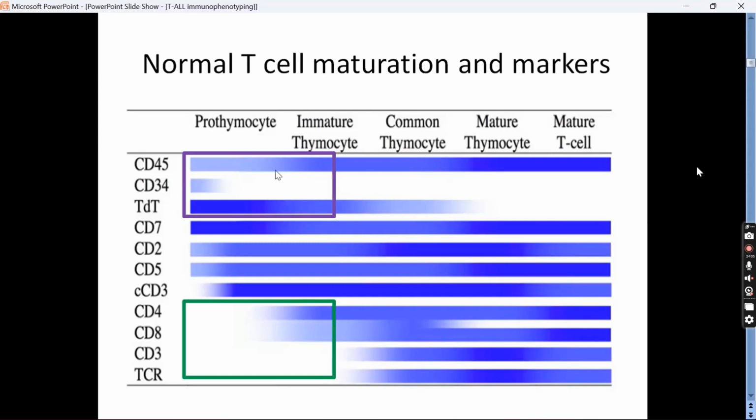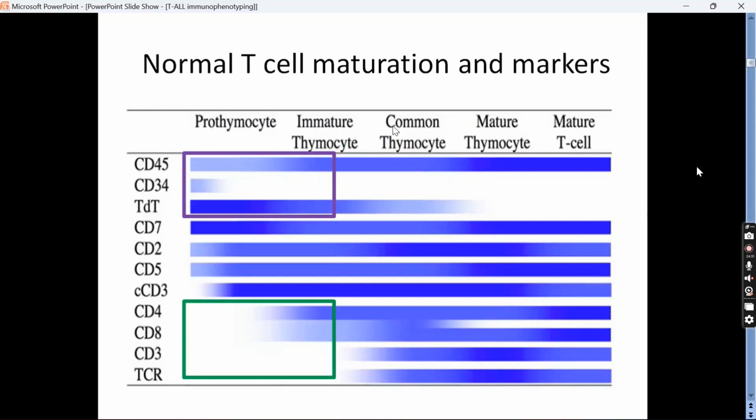I got a call from one of the persons saying, "Sir, is this acute leukemia? Morphology shows blasts, sir, but in flow I'm not finding blasts." I said, why? "Sir, CD34 is negative, so there is no blast." No, CD34 is just a marker. It's a stem cell marker. Yes, blasts may show CD34, but all blasts will not show CD34. It depends upon the maturation, how mature the blast is also, right?